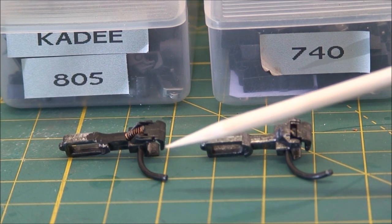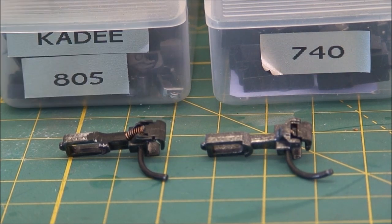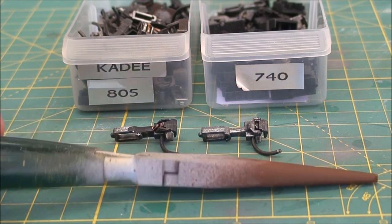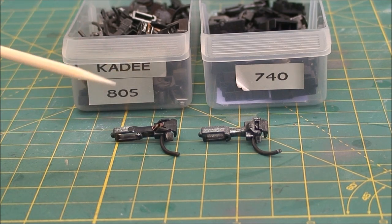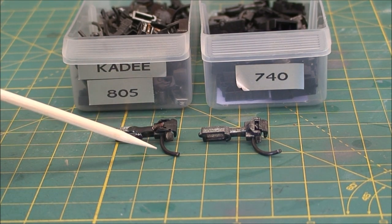You'll notice what I was talking about earlier — the trip pins. You can see the different shape of the 740 and you see the mark on the tip, so KD has already bent this at the factory to get it to line up right. Whereas the 805 does not have that mark and the trip pin hangs down a little farther — these are the ones that need to be bent up a little once you get the coupler height right. KD sells a trip pin gauge for 10 or 12 bucks, but a simple pair of needle-nose pliers is what I use to bend the trip pin. Once the coupler is mounted to the car, you put it on your track, check the coupler height, and tweak that pin just enough to get it to the proper height.